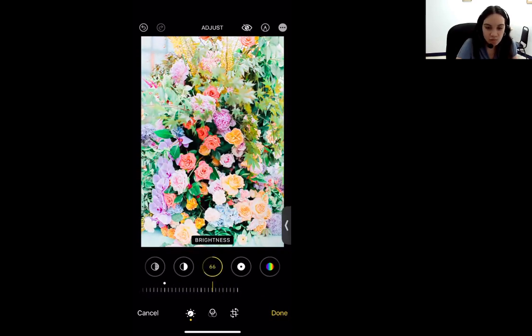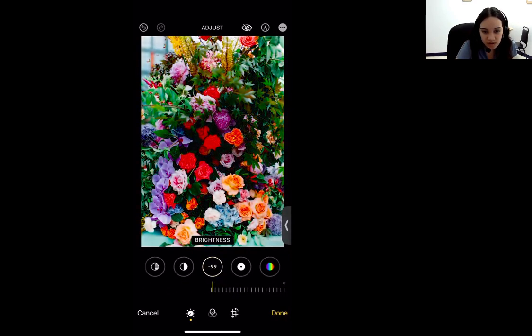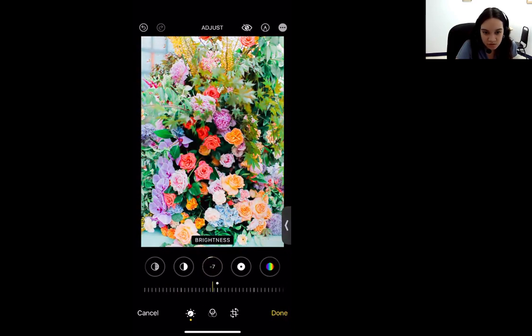Same thing when you add it all the way to the right. If you add too much brightness to a photo, it is going to become washed out. Now some of the flowers lost their color because they're just way too bright. Some flowers that were yellow are now just white as the sun, too bright. So if you are gonna add brightness, make sure you're not going too far. Same thing when you lose brightness. So you kind of want to stay in a middle range, maybe 30 and 30 this way, depending on the tone that you want to set for your picture.